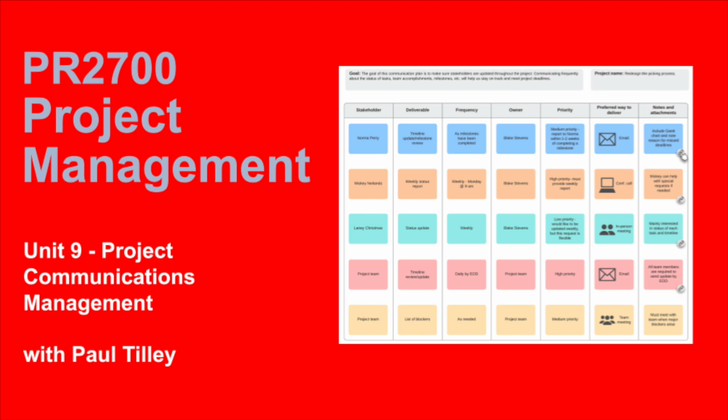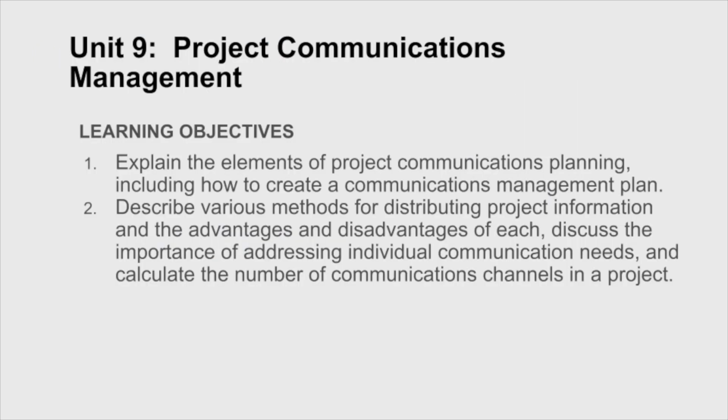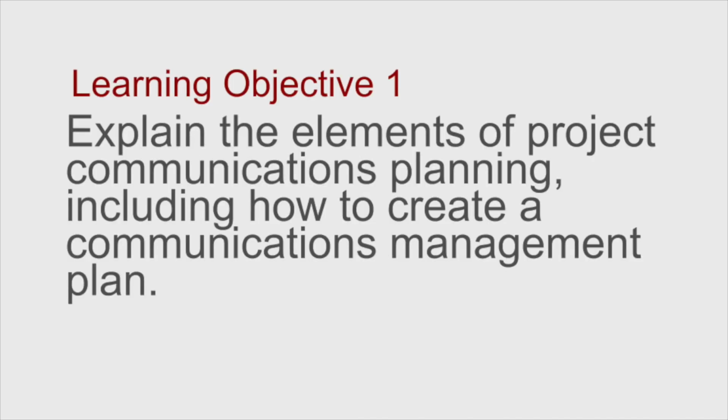Today we're looking at Unit 9, Project Management Communications. The material in this unit is covered in Module 9, Project Communications Management, and Chapter 10 of the textbook. Specifically in this unit, we're going to be explaining the elements of project communications planning, including how to create a communications management plan. And we're going to describe the various methods for distributing project information.